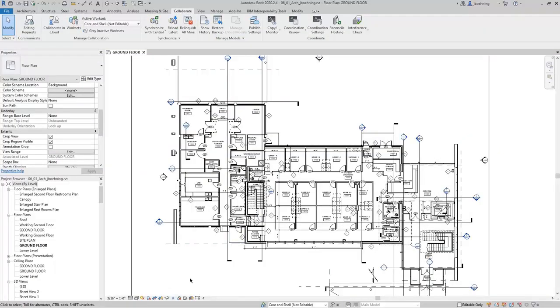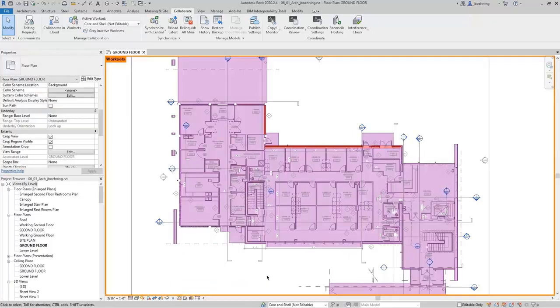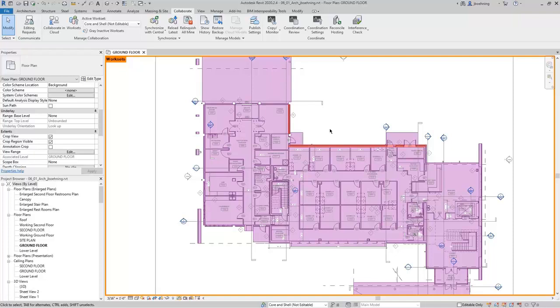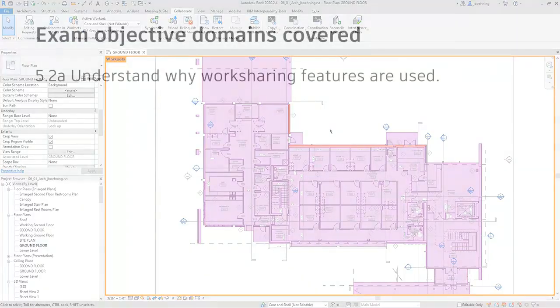And if you want to see the work sets, you can use a worksharing display mode. And if you select the work sets display mode, then the elements in the view will be color coded based on the work set. So you can see the two walls that I moved to Core and Shell are a different color than everything else. And this is because we're working with an existing model and trying to make adjustments, but typically you want to do this right from the beginning. That way all of the elements are on the correct work set.